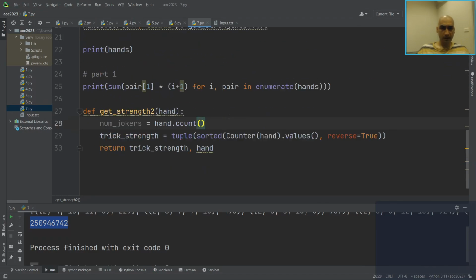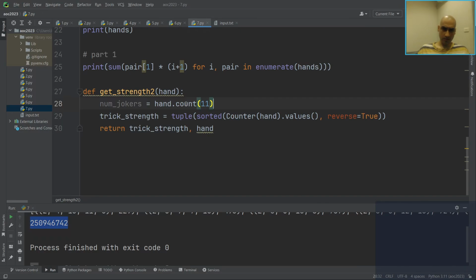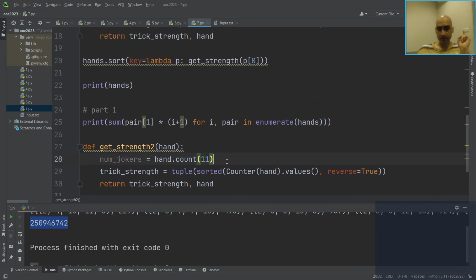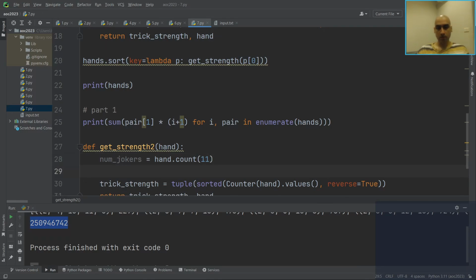So it was 11, basically. No, and that's not a method, is it? Hand is a string. No, it's a tuple. Oh, it is. Okay. So count how many jokers there are. And now I'll just delete all the jokers. And without jokers equals tuple card for card in hand, if card is not 11.